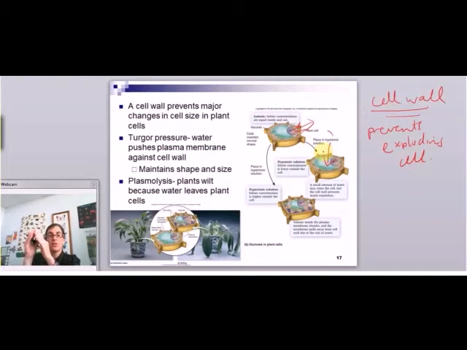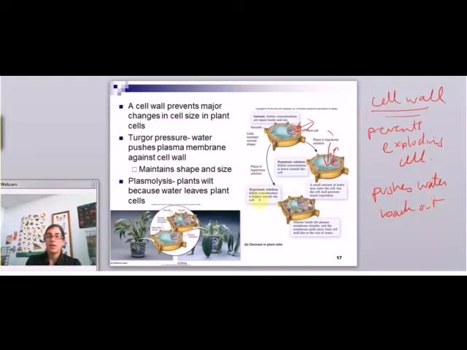So imagine filling a water balloon in a box. You could keep filling the water balloon, and eventually the water balloon would hit the edges of the box. And then the edges of the box would basically force water to go back out of the balloon. So you might keep trying to put water into the balloon, but water would keep flowing back. And that's the same thing that happens with the cell wall. Water comes in, but then the cell wall pushes that water back out.